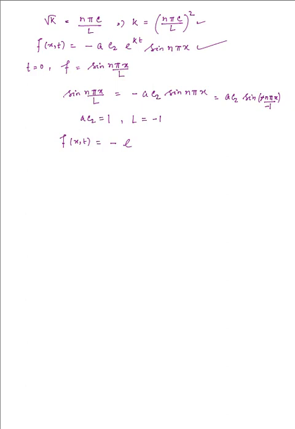But there's one more thing to it: L is minus 1, so we are getting this as minus of n pi c whole squared, so the minus becomes plus. Now we are left with n pi c square, and that has been multiplied to t, and we have sine n pi x. So this is the unique solution.